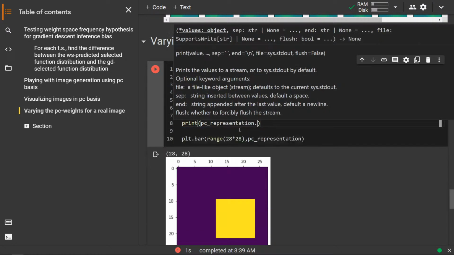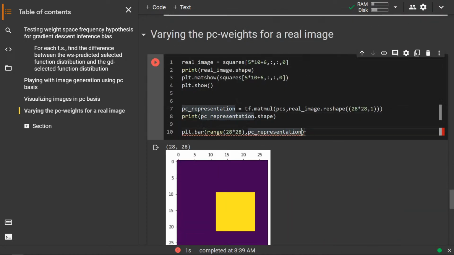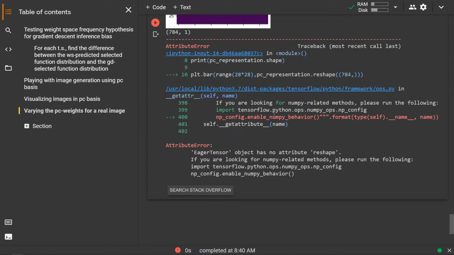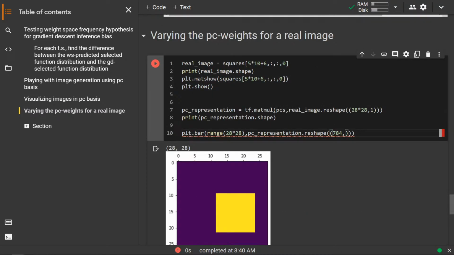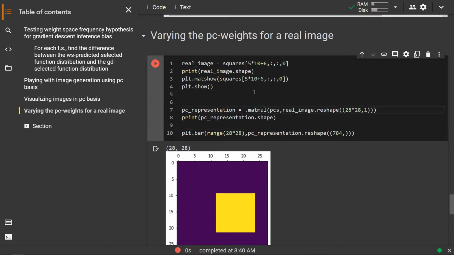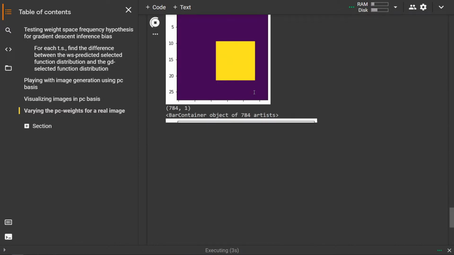Come on, matplotlib. Do I just reshape it to be 784 flat? No. Eager tensor. Oh, because I use TensorFlow. Whoops. Yeah, I should have just used, okay. That makes more sense.